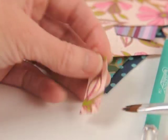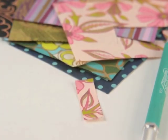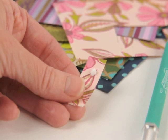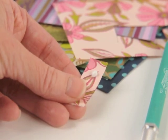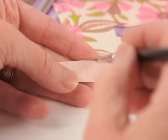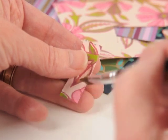The next step is to coat the paper just the way you did the bottom of the bezel. When you're not using your brush, make sure it goes into water because the Studio Gloss will ruin your brush pretty fast. Put a little bit of Studio Gloss on the paper, dry your brush off — you don't want to introduce water — then coat the top, the bottom, and the edges of the paper all the way around. This seals the paper so that the resin cannot penetrate and create water marks when you pour it.